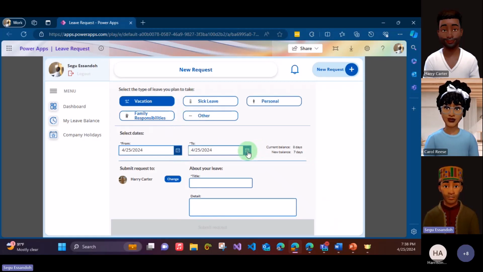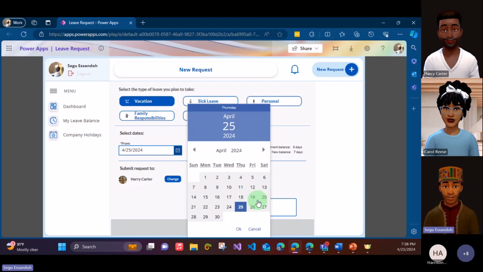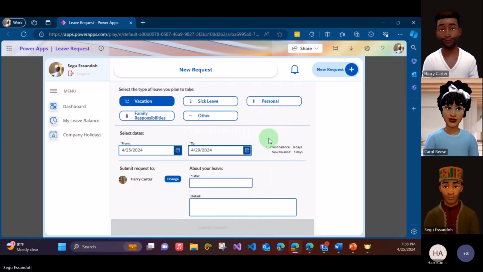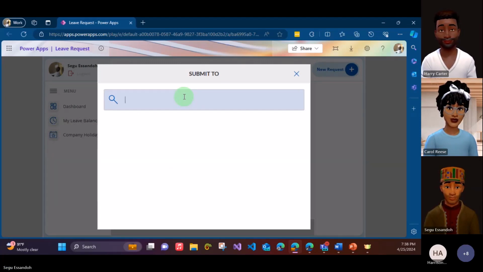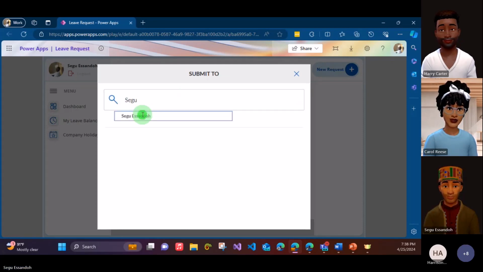Let me ask for 2 days. I really need a vacation. So let me just request for vacation. I think 5 days should be enough. Let me change the approval manager so that I'll receive the email myself.